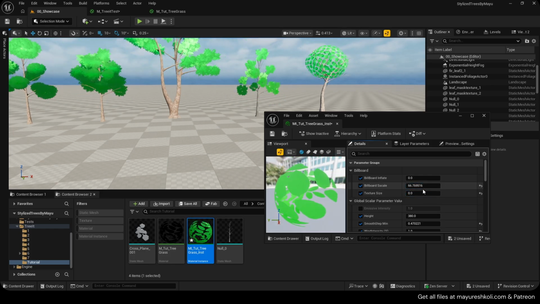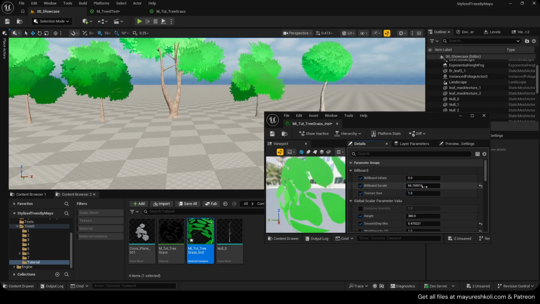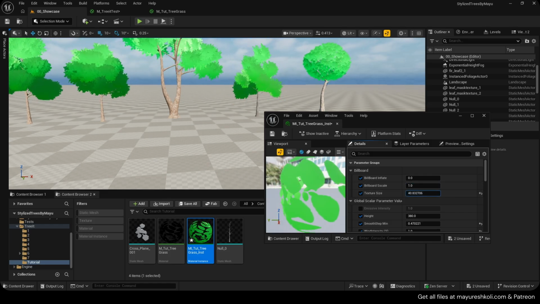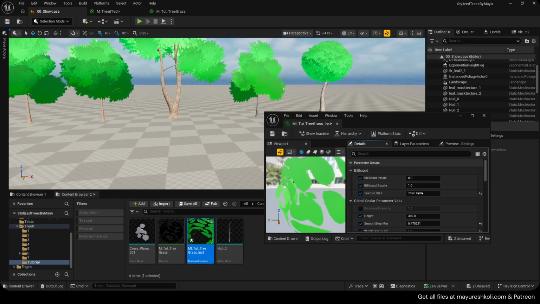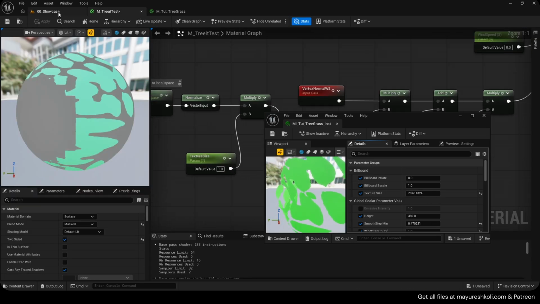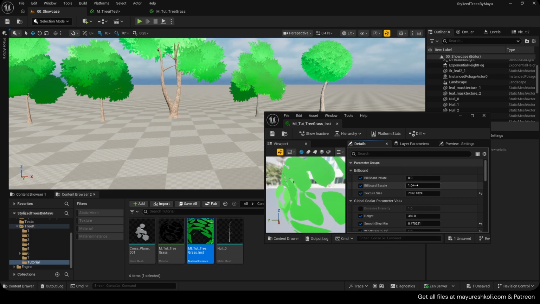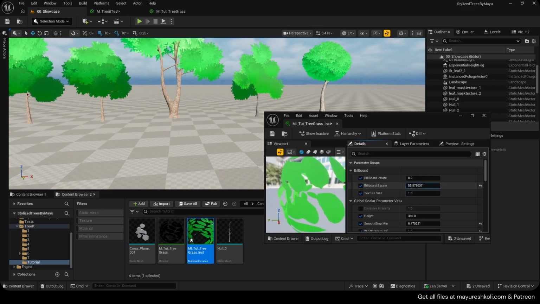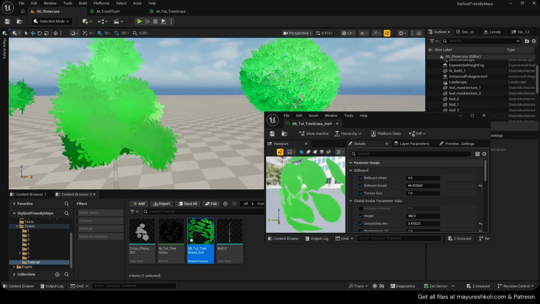If you turn this 0, it doesn't work, so both of them should be values. Both of them seem like they do the same stuff, and I don't know what the difference is. I think this one just increases the texture, and this one increases the whole billboard, which is like each plane.